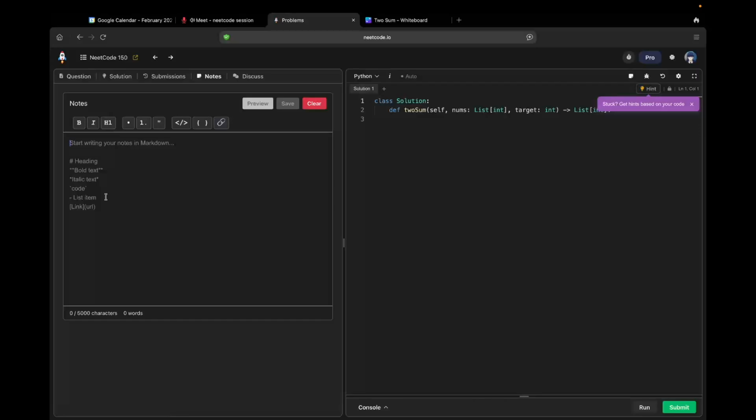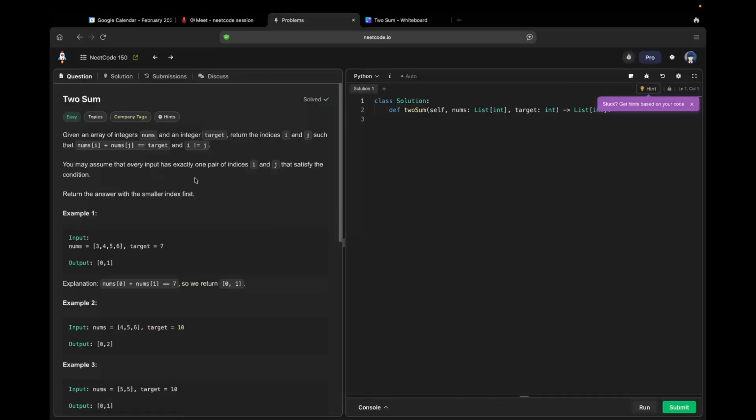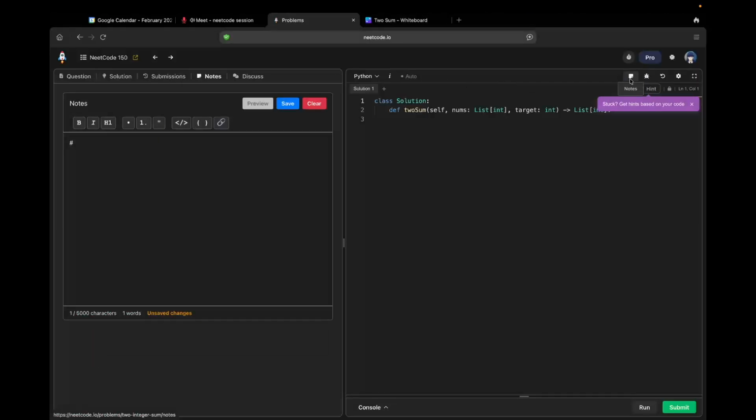So we're going to start with Two Sum here. There are two ways to do this. I'm going to start with what everyone would do first, as a beginner, starting with the understand part.